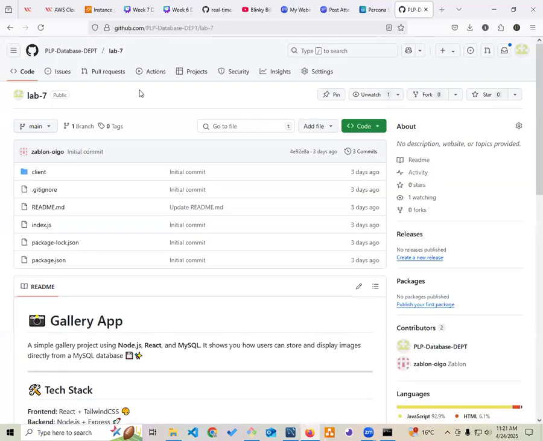Yeah, so let's come back here to lab 7. I believe everyone has accessed lab 7. You've cloned it to your machine, whether you're using a Windows, Mac, or any operating system. Now, let's start. Lab 7 is not visible.